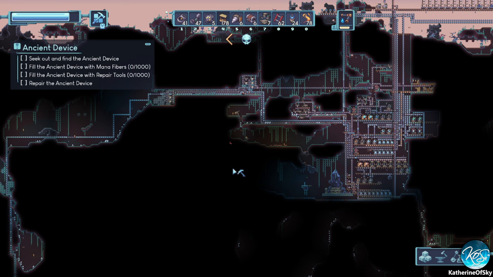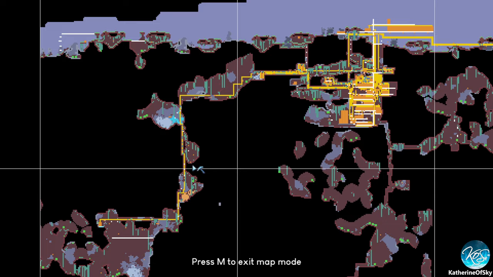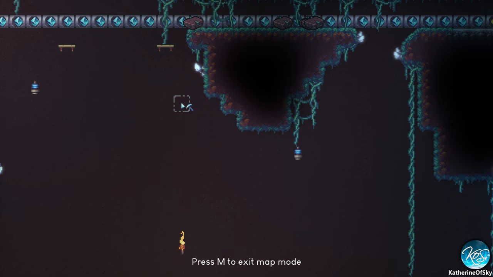Okay, so it's pointing this way. Which I can't move the map, annoyingly. I really don't like this map system. I can't... It's so frustrating. Oh, this map system is not good. I don't like it. Okay, that looks like enemies.